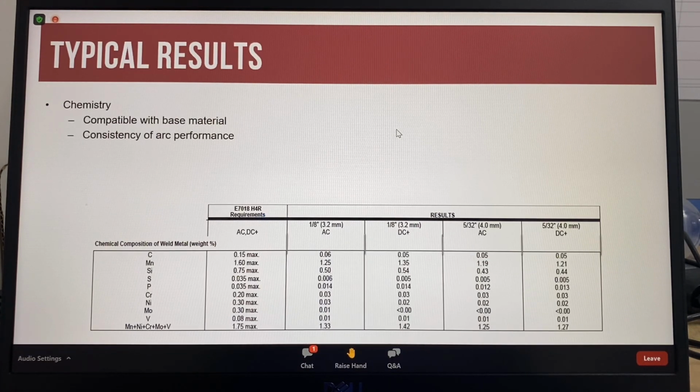If all E7018 electrodes have the same chemical composition with the same type of flux coating, then all electrodes should weld the same. But electrodes have different arc characteristics and arc performance. And this is because of variations in the chemical composition and also chemicals added to the flux coating. Differences also occur due to thickness of the flux coating.